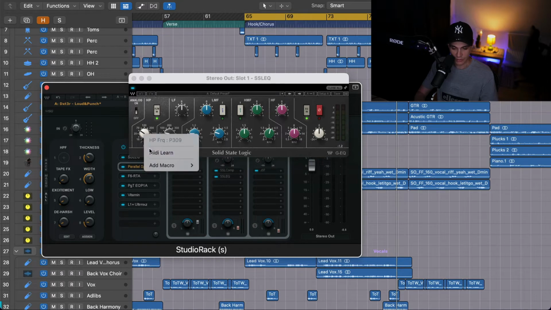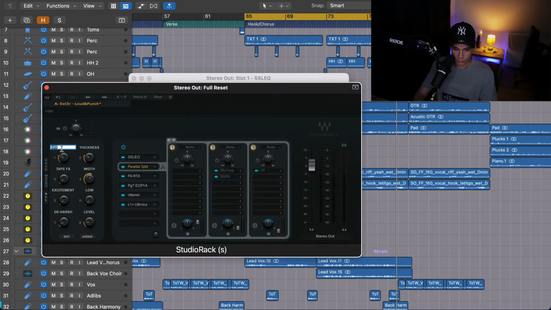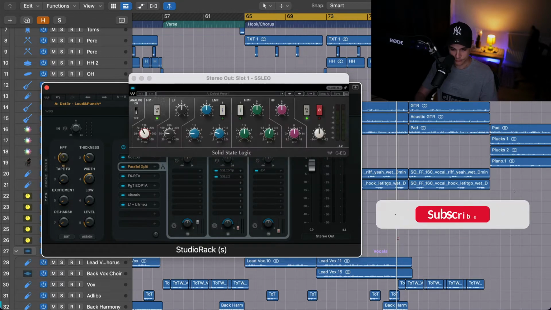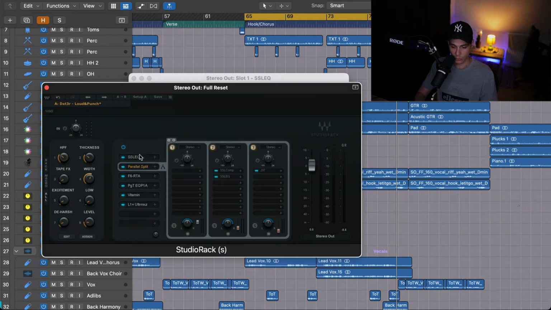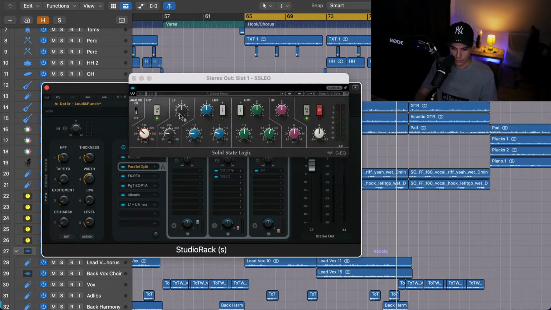Basically, you assign it to a macro. So it's macro 1, already named. You can name it. You can move that knob with the macro knob, but you can assign multiple knobs to this macro. Let's say you can assign also this one. So both of them are added, and you can see that both of them are doing the job now.